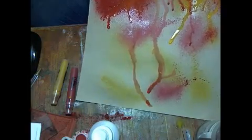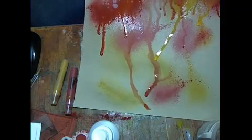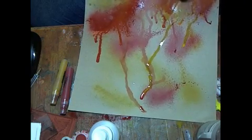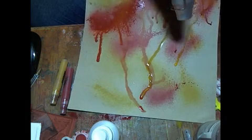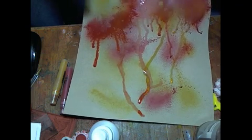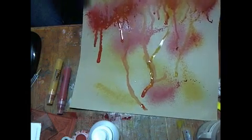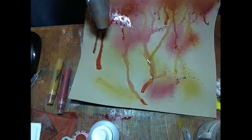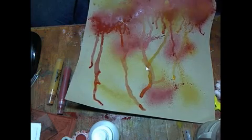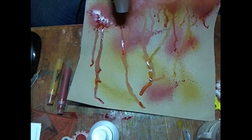Okay. As long as it's a powder, if you put mica in it, anything you put in the water is going to need a binding agent to make it stick onto the paper. The watercolors already have something to make it stick on the paper, but anything you put that's just a pure mica is going to need some kind of binding agent. And the gum arabic is the best that I have found for working with stuff like that. That's what I always have used with both my Pearl X and with my Terry Sprawl mixers, is to use gum arabic.